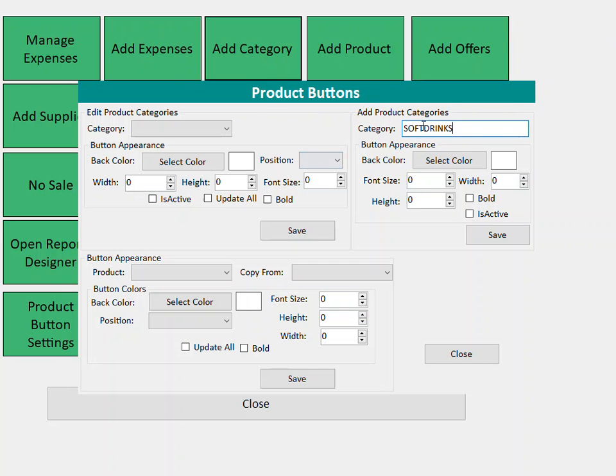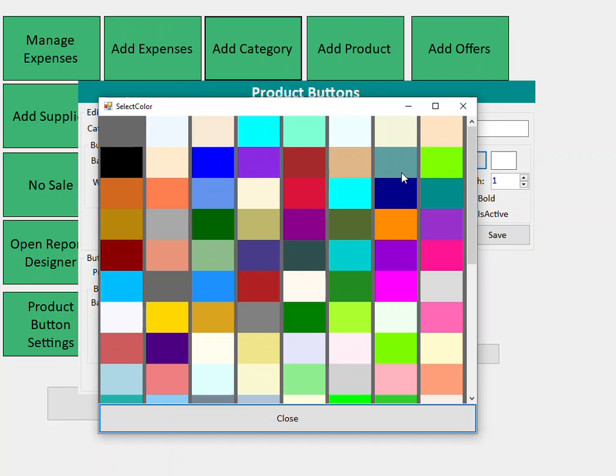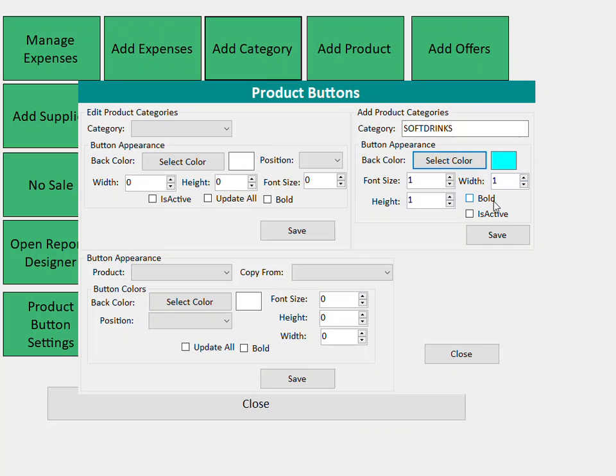Now this category is for all the products that have the barcode, so you don't need to make it visible. So all you need to do is just write 111 here in size and then assign any color because this is not a visible category, and press save. So you can assign all the drinks that have the barcode to this category here.